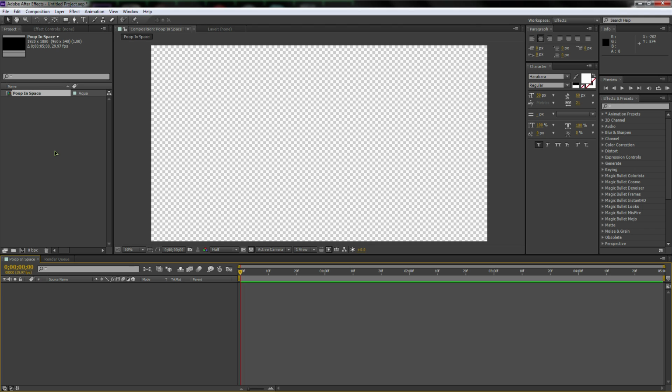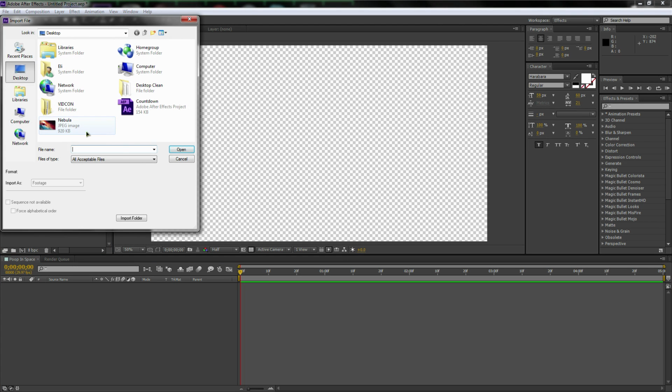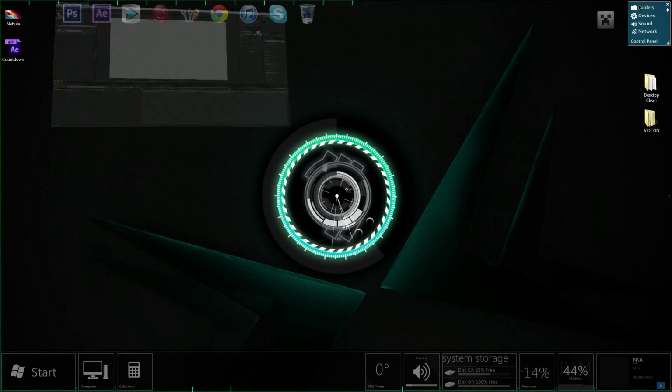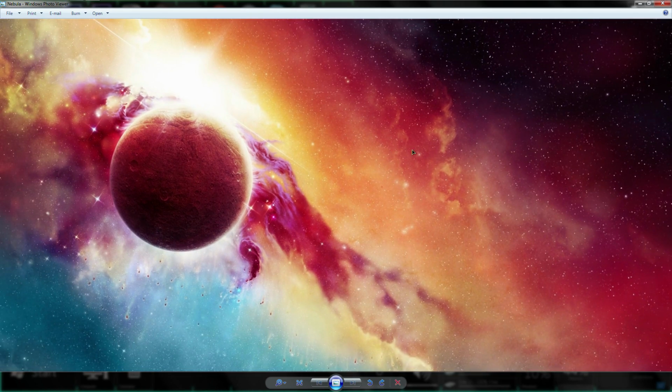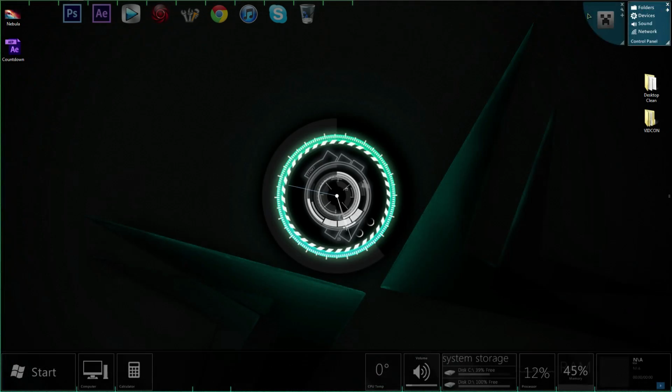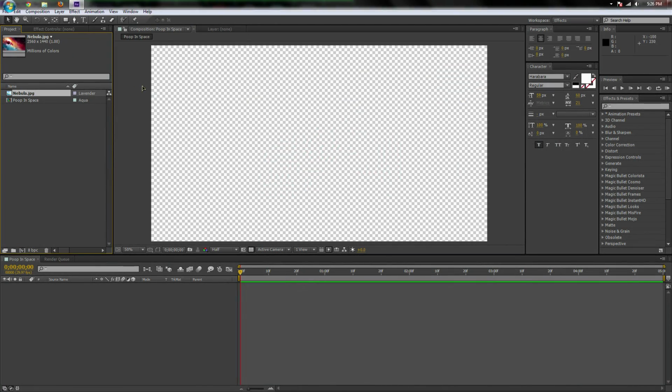The first thing we're gonna want to do is click in this blank canvas area over here and grab the nebula thing that I included. This could be any background, you guys. It doesn't have to be this nebula image, and I'll just show you it. I just found this on Google. You guys can use any image you want as long as it's big. As long as the file is big and high quality, you can use it as a background image. And I'm going to show you exactly what I'm talking about in a second. But just make sure you grab a background that you like. I'm just using this royalty-free nebula space thing. So if you want to use it too, feel free to.